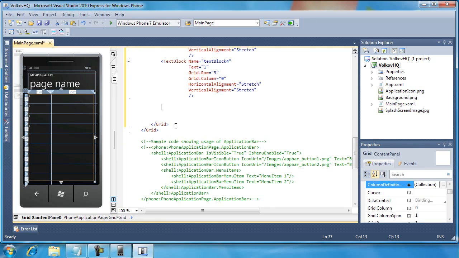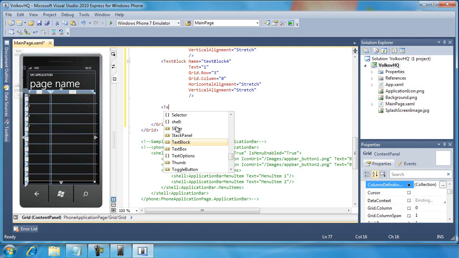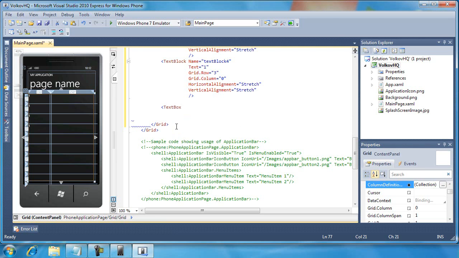All right, so I think the next thing I needed to do was create a text box. I'm going to give it a friendly name because I'm going to have to reference it in code.